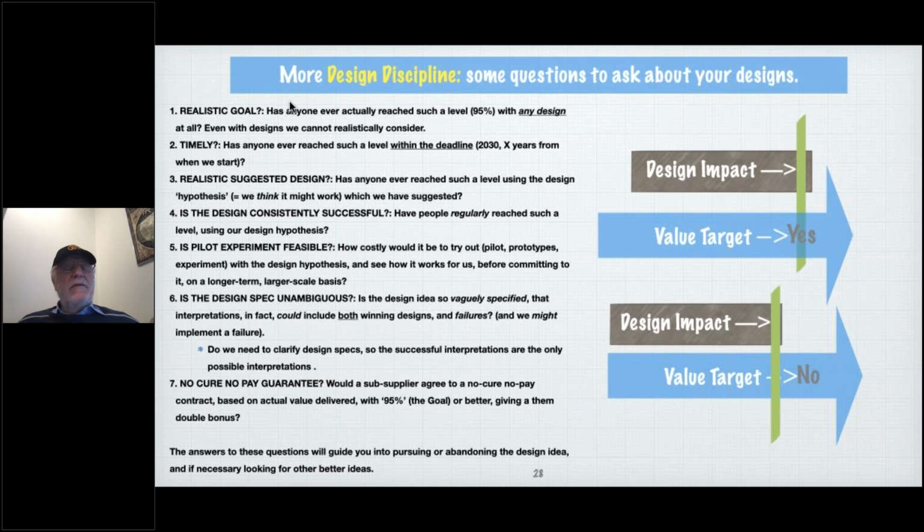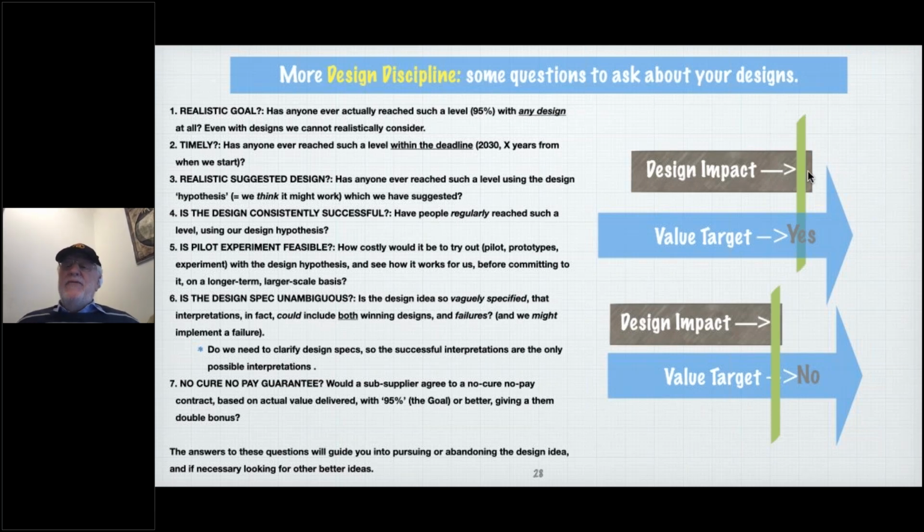Here I made a list. Now you're going to see plenty of slides with about 10 things there, and generally speaking, they are cut and pasted from the text. I could use 3 hours just going through 10 of these in detail, so I'm not going to do it. I'm going to summarize the main ideas, focus on the pictures, and then anybody who wants to review this later will have this text to go into some depth. So don't worry too much about the text, but it's there to give you an instant picture of the fact that this is more complex than one simple idea, and you can review it at your leisure later or read it in the book. But here are some questions to ask about your designs.